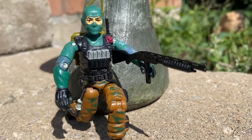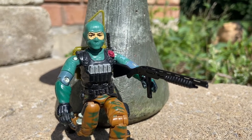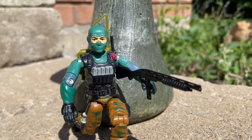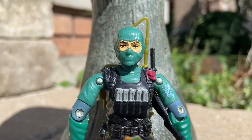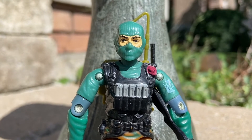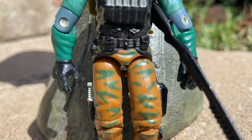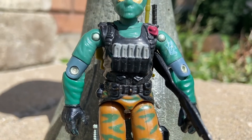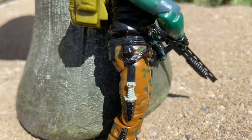This one is from the '86 line. His crotch is a little bit broken and we didn't get the full accessories with him, but dark matter toys and St. Thomas hooked us up with some accessories. I kind of like that backpack - that different shade of green contrasts nicely with his other green. Different shades kind of work for me.